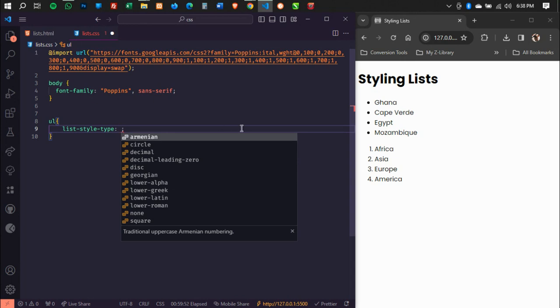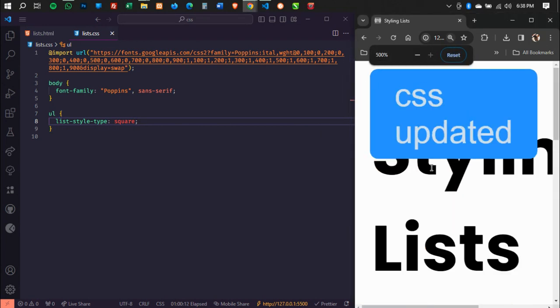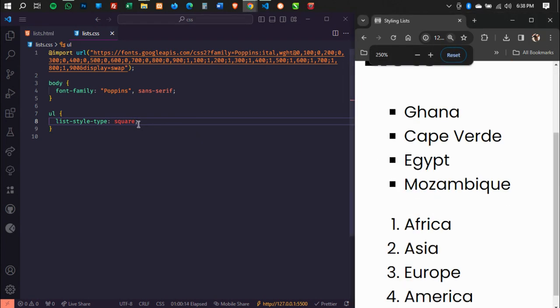You see that by default, we have these dots over here, and they are called disks. If I choose disc, you realize that nothing is happening to my unordered list. What I can also do is change it to square, and let me just make this a little bigger so that we can see the impact.